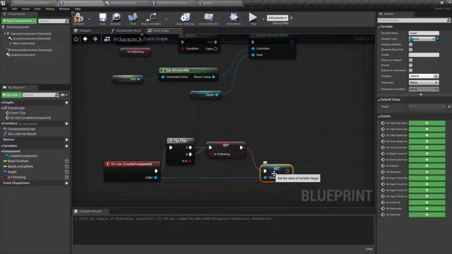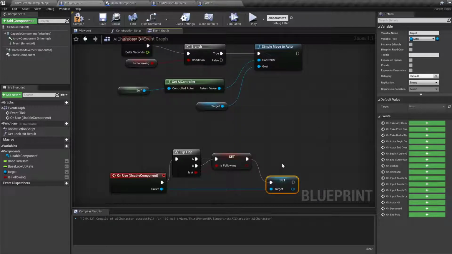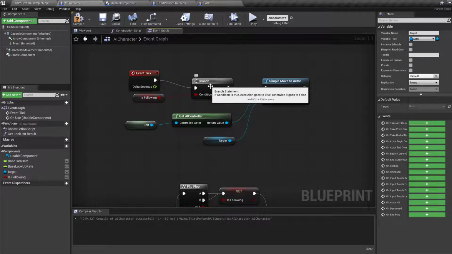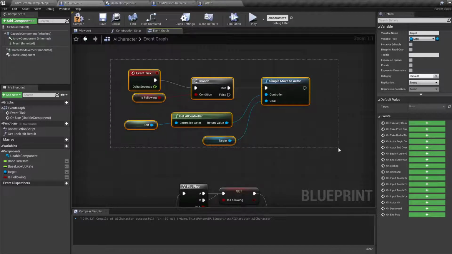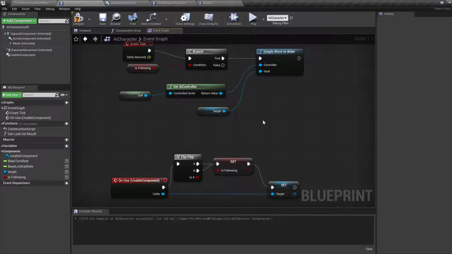And then this will be set to the caller, but we just ignore the result because IsFollowing will be set to false next time we press this. So it's true, and then false. This gets set to false. Because it's false, the update function doesn't do anything. Okay, that looks fine. Compile, save.